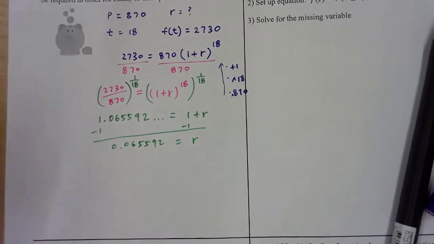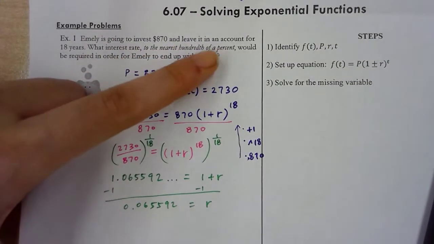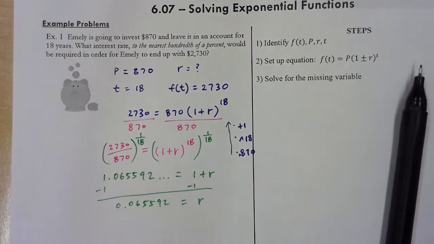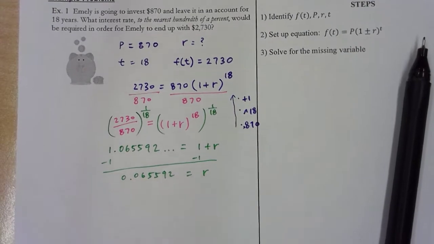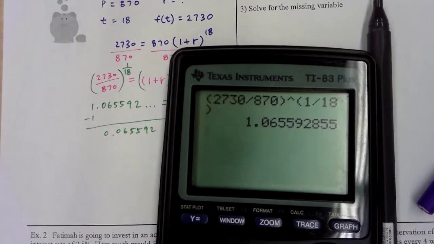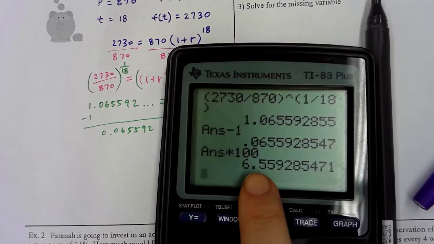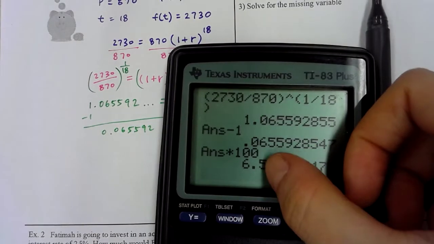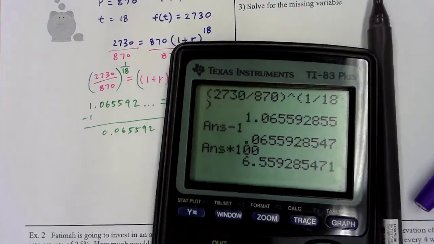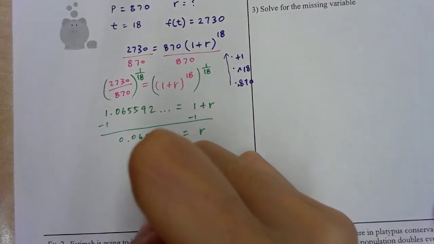I'll get 0.065592 equals r. And then, actually, this one says round the r to the nearest hundredth of a percent. So we're going to first convert it to a percentage. So you can move the decimal 2 to the right, or you can multiply this number by 100. Subtract 1 and then multiply by 100. And this is what we get. So nearest hundredth. So 100 has two zeros. Chop off here. That's 9, so I got to round it up. So the final answer is 6.56%.